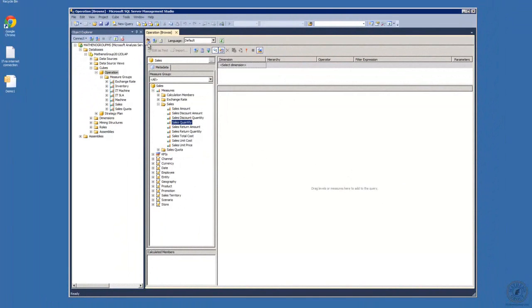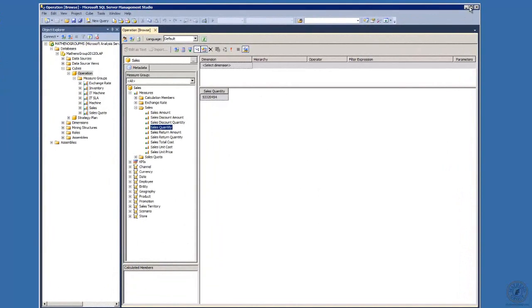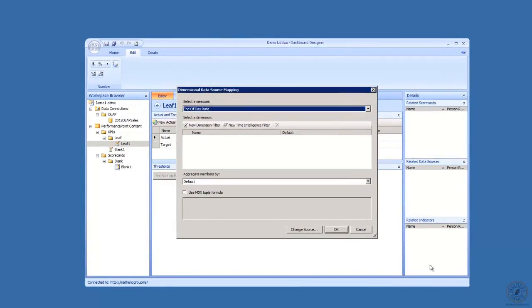So when I tie into this cube, it's coming back, hitting the cube, and retrieving all of these measures, such as sales quantity. And for laughs, let's just right click and add to query. And there you can see the integer that comes on back, which sums up by default, when I designed this cube, the measures. So let's go back over, so now you know where they're coming from.